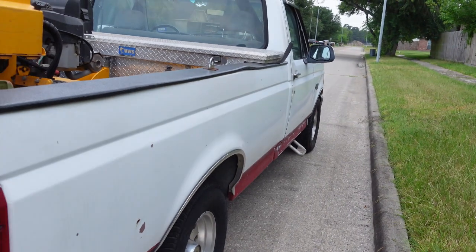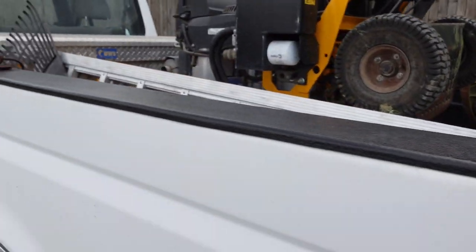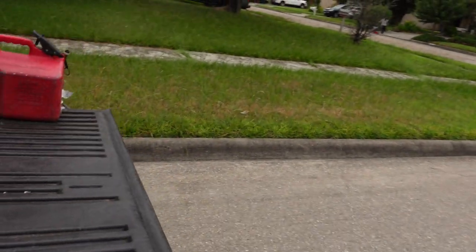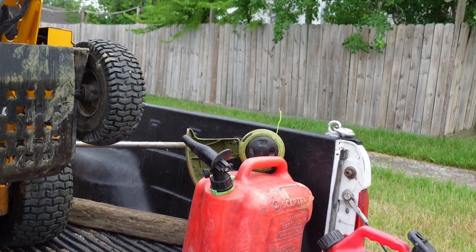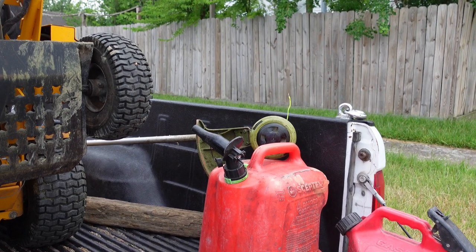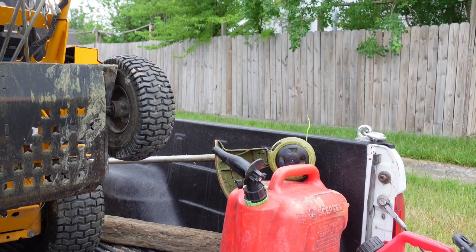Hey guys, on the Ford here, I'm driving it today, but I still have a sluggish noise. I have two tanks on it, and I put gas treatment in both tanks. I don't know if it's the fuel injection or what, or if it needs cleaning, but when I get ready to take off, it'll go da, da, da, da, and then eventually it'll level out, and once I stop again, it starts all over. That's from first to second, and then going into third. It's like it wants to cut out.